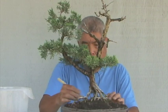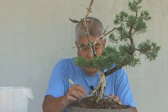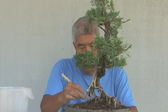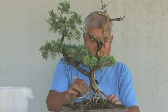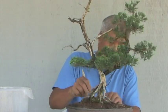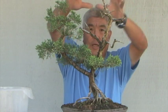Now, in terms of the surface, now this tree, you can see that it's been through hard life. Where does it survive in a condition like this? Probably not in a real lush area. So on this one, I don't think I'm gonna put moss around it. The moss represents, once again, very lush condition. This thing has gone through very harsh condition, yet survived.